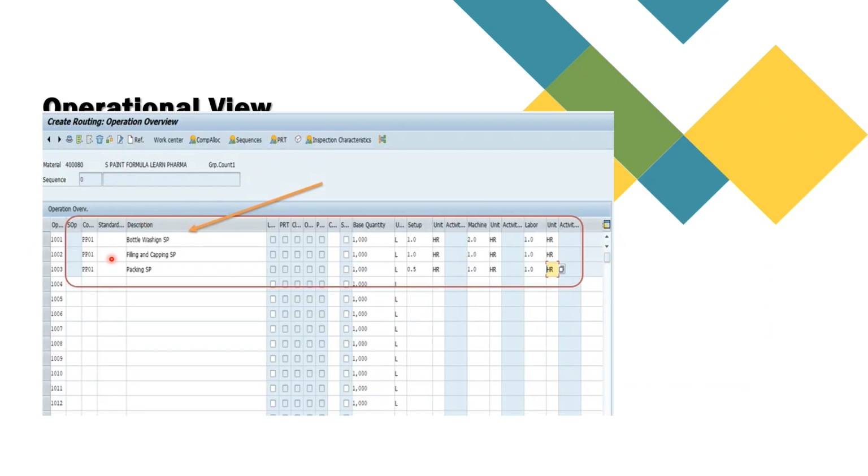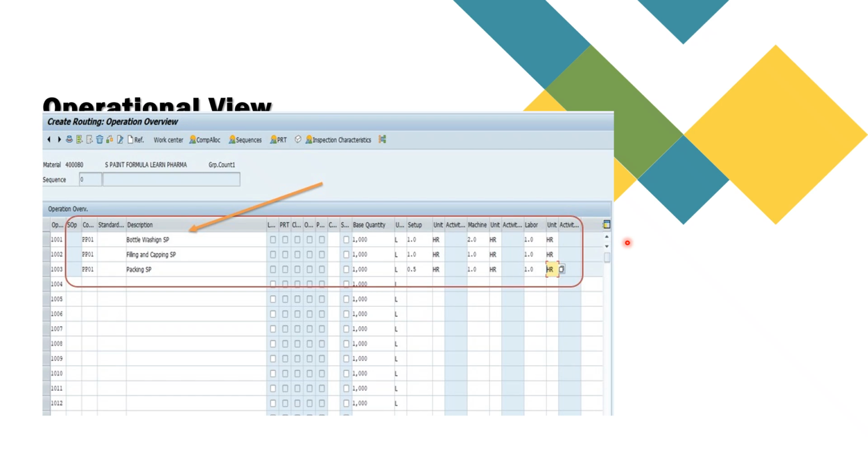So this is the overview. On the top is the header, and the scope column is also shown. This is the sequence: first, second, and a number of other operations. On the right side are base quantity and unit. Then setup time, where the unit is HR, hour. The time required for setup in the very first operation is 1 hour.